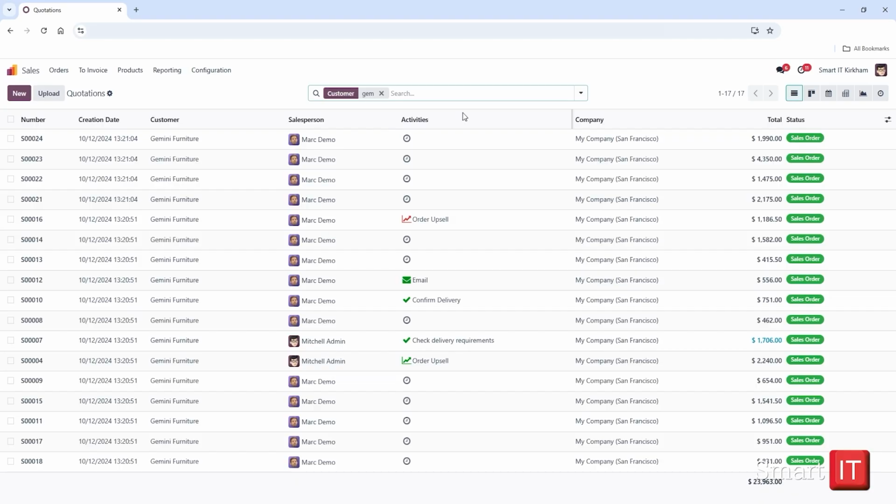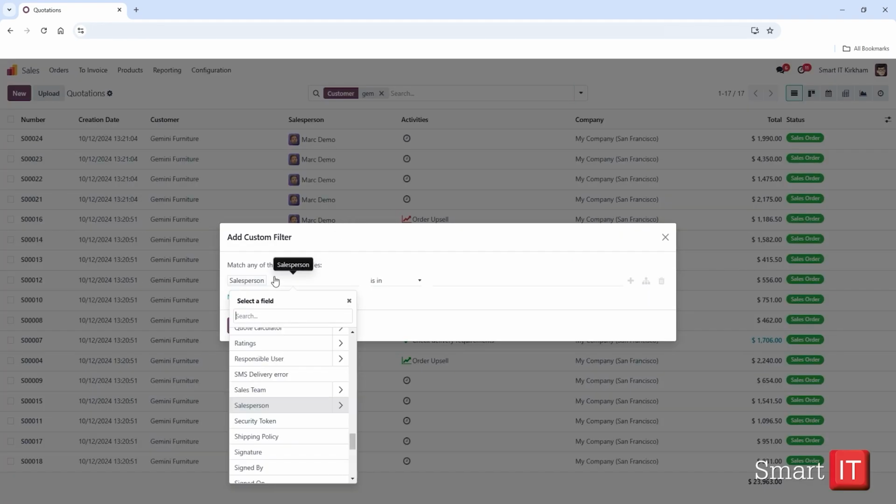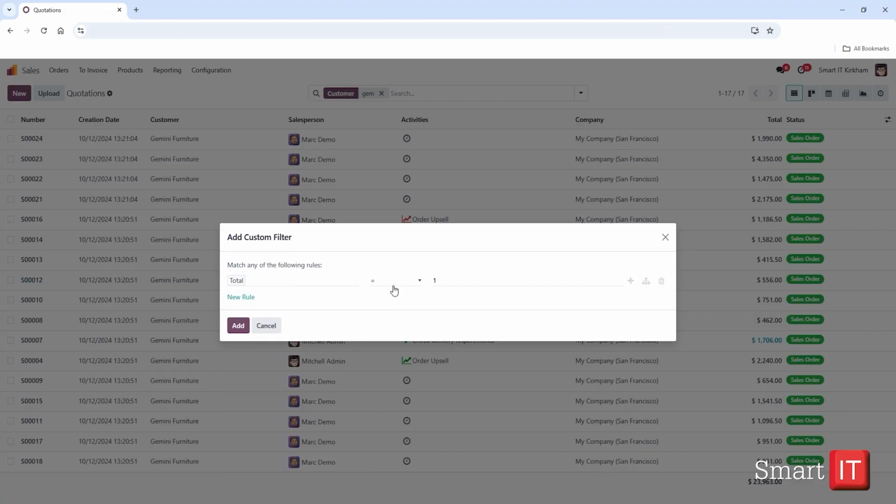Let's move on to filters. These are a very powerful tool when navigating large amounts of information. Let's put a custom filter on these Gemini sales orders. We click Filters, add a custom filter, and search for Total. Then we will choose Greater than 1500 and click Apply. Perhaps this is a filter we would like to use regularly.